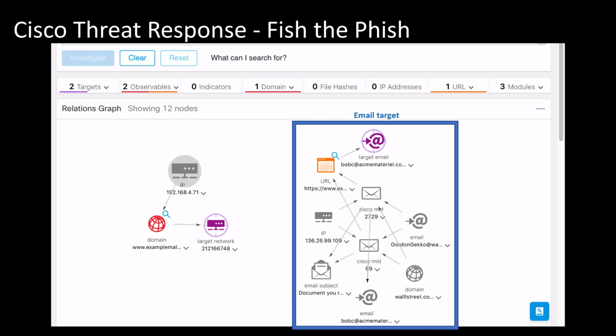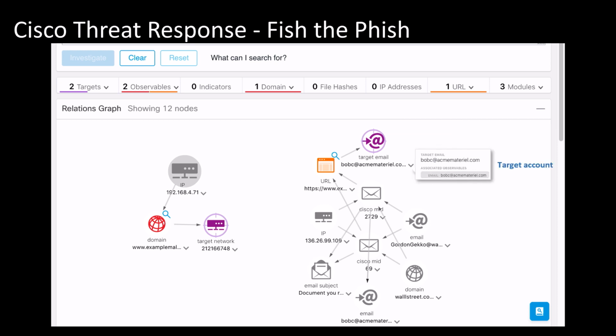This would finish this off, right? Because then we would have seen who received the email, right? And then we can start maybe adding additional defensive capabilities, maybe strip out the file from other mailboxes that may not have opened it yet, etc. But what we're going to do here is continue to work through this.